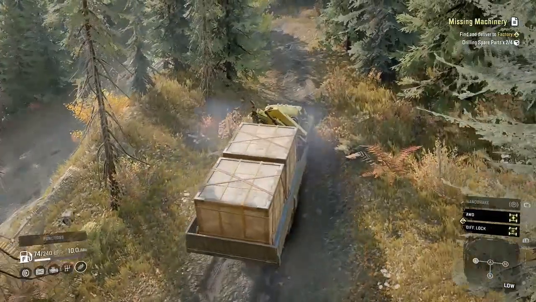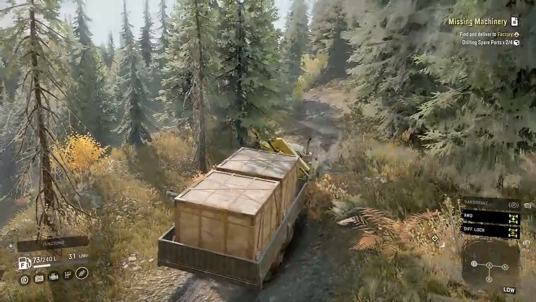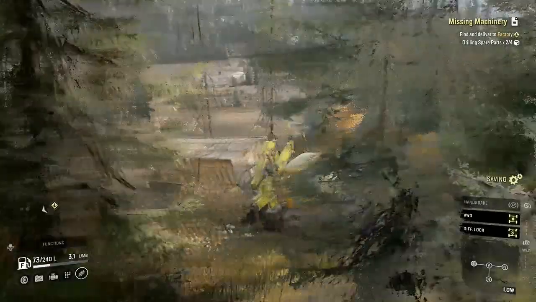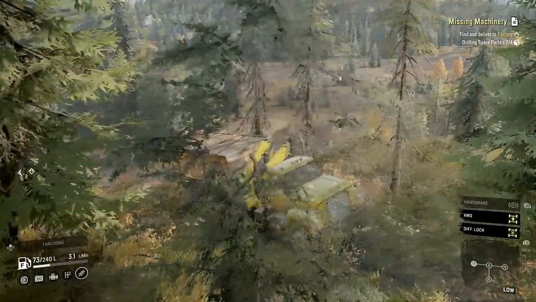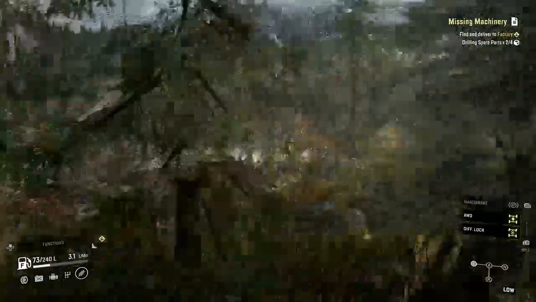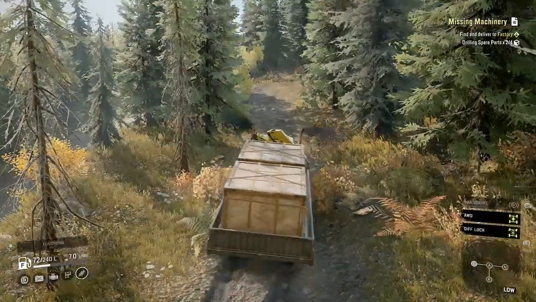Now I've got 74 liters in fuel, so I know I can make it back on that much. And if I didn't think I could, I can't really see it, but right through the trees there, right through that little opening, that is the fuel trailer that I put down here. So if I needed fuel, I could always go there.